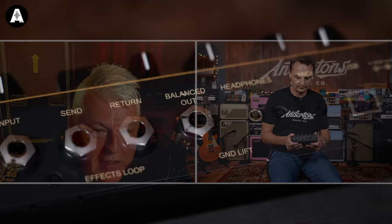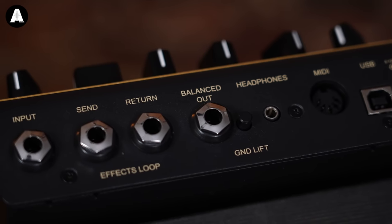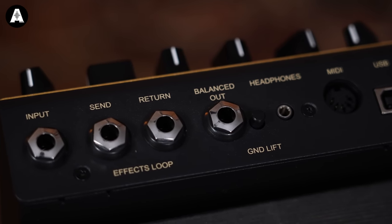You can also hook it up, there's a myriad of ways to hook it up. You can also send to front of house and send to a power amp return via the effects loop. There's different ways to split and hook it up. You could go crazy with how many different ways you could actually do it. So the default setting then is the effects loop send has no cabinet emulation on it and the balanced out has the cabinet emulation. Correct. Right. Okay. Well, we'll set it up like that tomorrow.